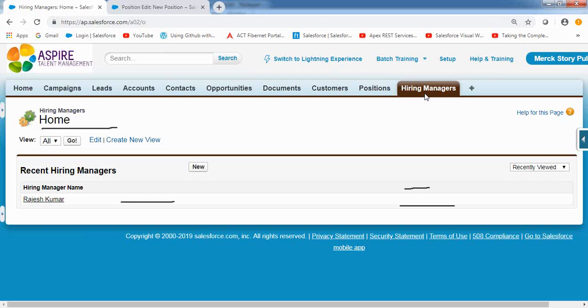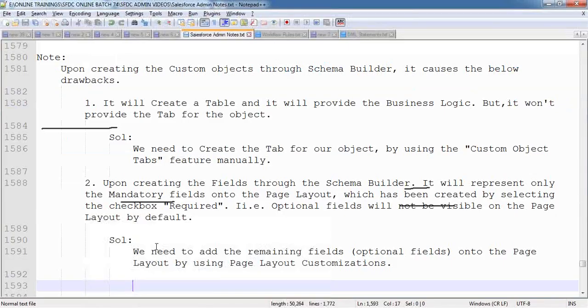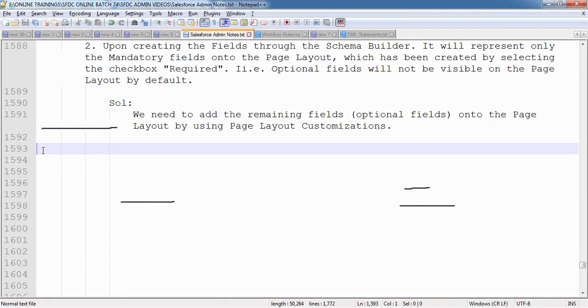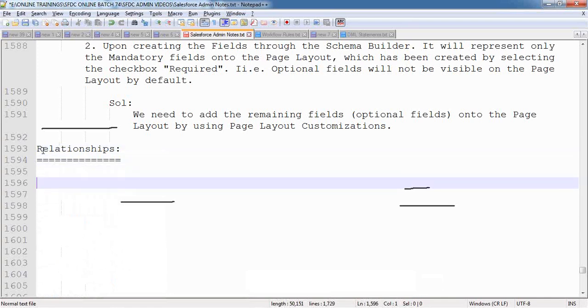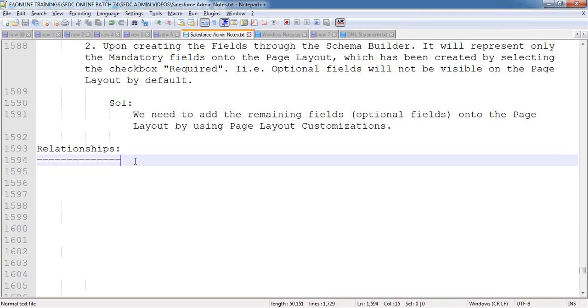Okay. So this is the concept of Schema Builder in Salesforce. Now, in tomorrow's session we'll see the concept of relationships. Relationship is one of the major features in Salesforce. It is a bit lengthy topic as well, so we'll be discussing each and every relationship.